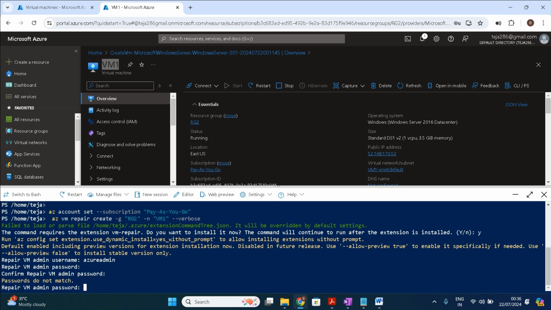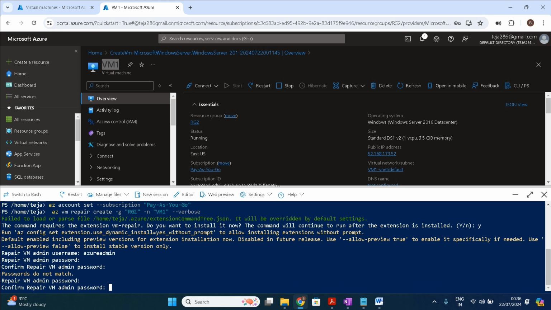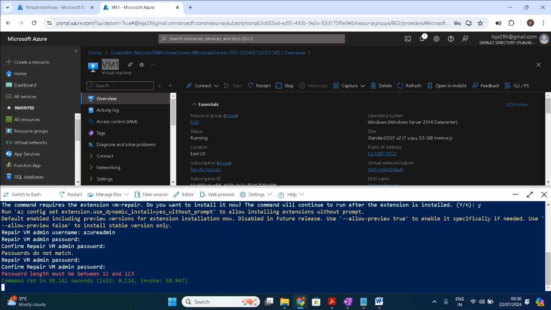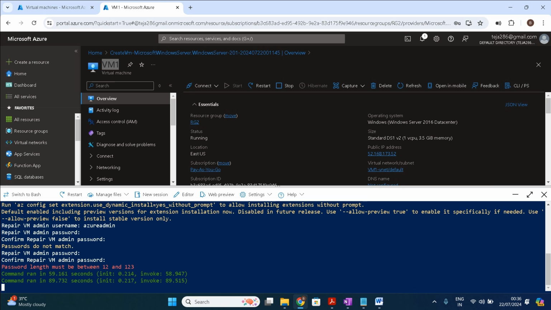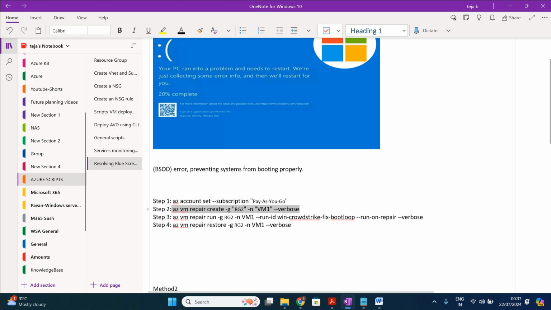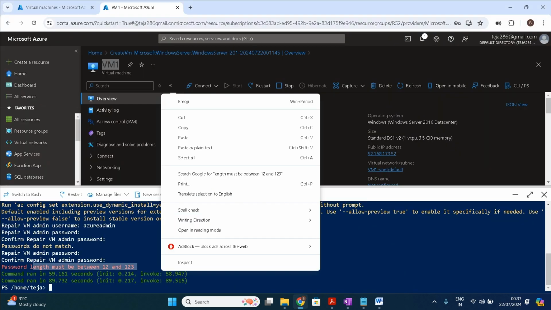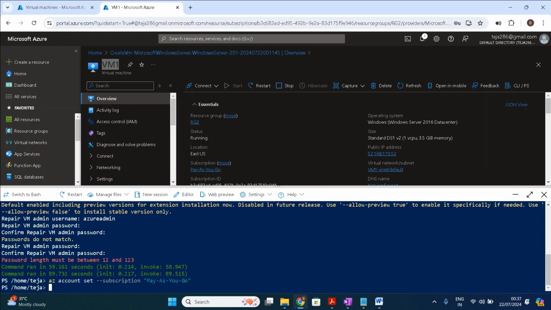The password length should be 12 to the limit. Okay, I'll give some lengthy password. Because it went back, we need to paste the commands once again, friends.